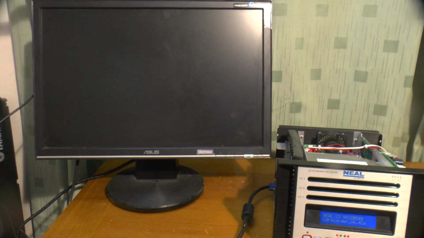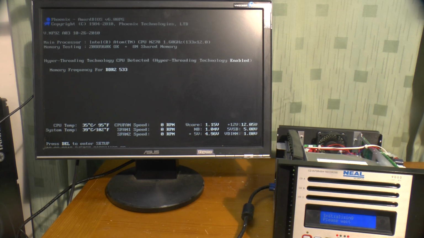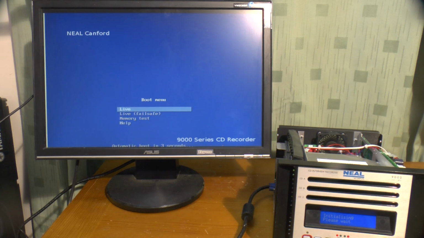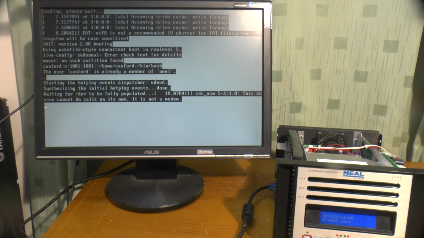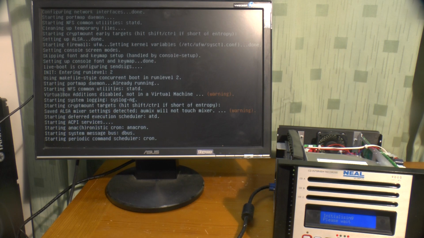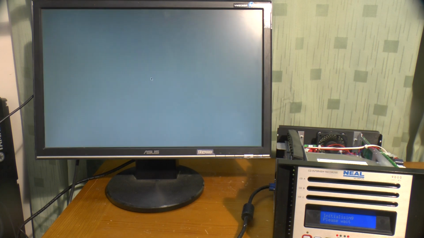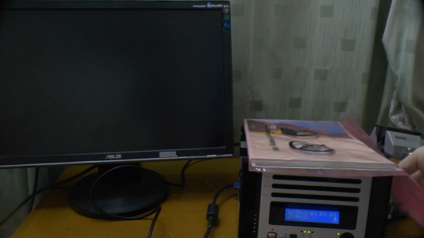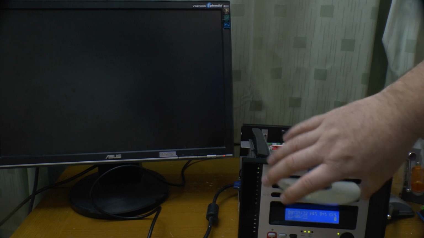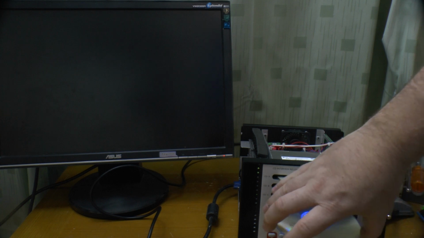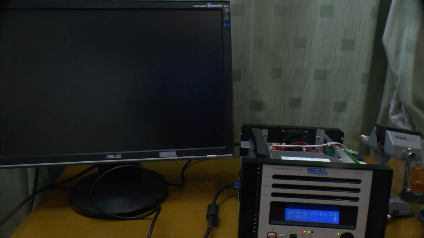Well, that's disappointing. It's not actually misbehaving now. Since the lid's been off and I've wiggled a few connections, it's been fine. I've tried enclosing it with that, for it to try and warm back up as though the lid was back on. It's made no difference. So it may have just been a dicky connection. As you can see, if I give it a load of discs now, it's not flickering or anything. It's not rebooting. I left the screen connected so I could see if the whole thing was restarting. But it seems absolutely fine.